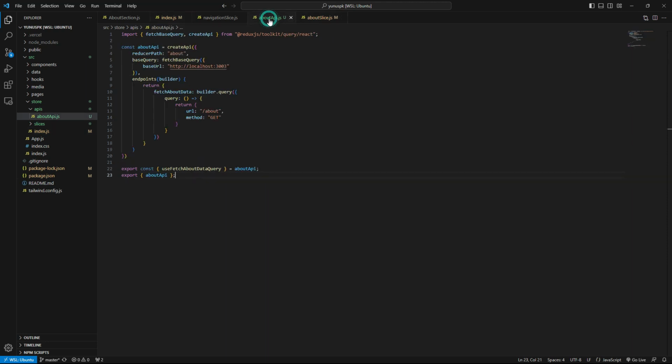So about API, we could have used much simpler logics here.